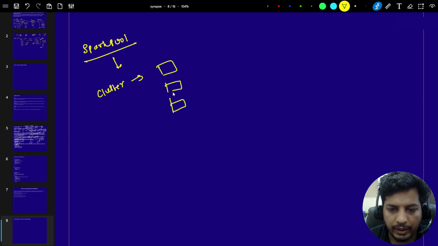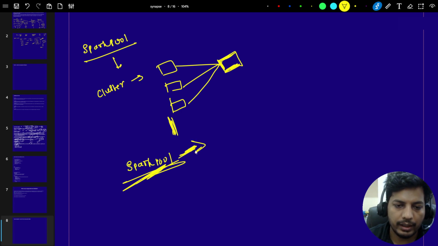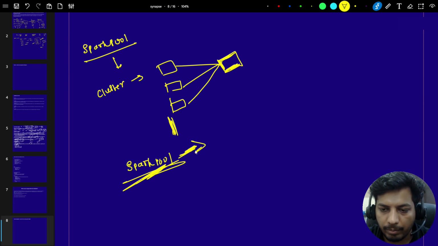In big data, whenever you have a large amount of data, we try to process it with the help of a cluster, with multiple machines, because one machine will not be able to process this much data. To create this cluster in a Synapse workspace, we have to create a Spark pool, and here we mention all the cluster details. So let's see how to create a Spark pool and how to run and execute PySpark code.